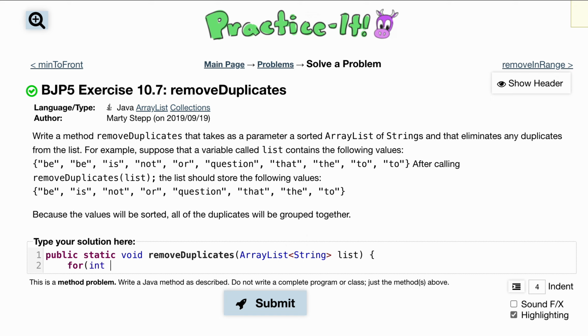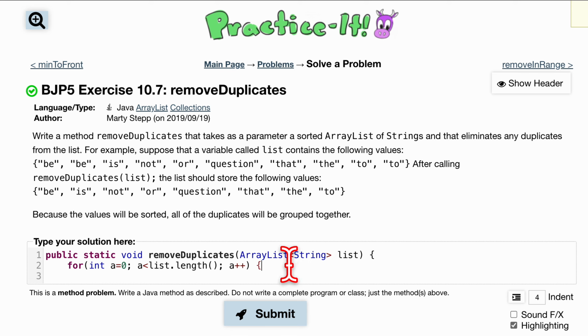So we'll have int a is equal to 0, and a has to be less than. We want to run through the entire thing, so it's going to be our list dot length, and I think it's either length or size. I get those confused sometimes, but we can check that in a second if it gives us an error. And then we're just going to have a++, so we can go through all of these.